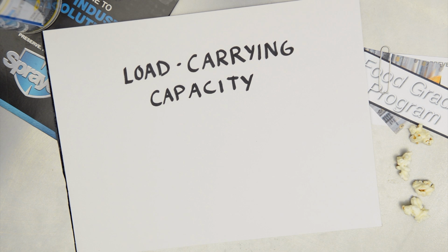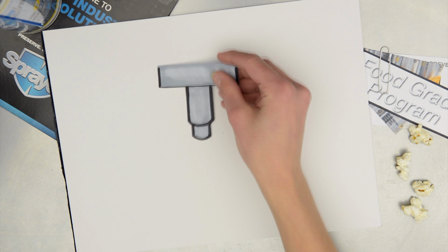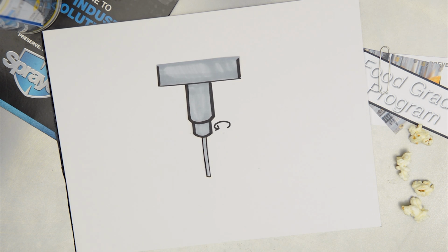One of the ASTM tests for a lubricant's load carrying capacity is called the Falex run-up test. The test consists of running a rotating steel pin at 290 RPM, driven by a 1/3 horsepower motor against 2 stationary V-blocks that are immersed in 60 milliliters of the lubricant being tested. A continuously increasing load, starting at 300 pounds of force, is applied continuously to the V-blocks through the use of a ratchet mechanism, until the lubricant can no longer support the applied load. At that point, the pin will either break or seize to the V-blocks.